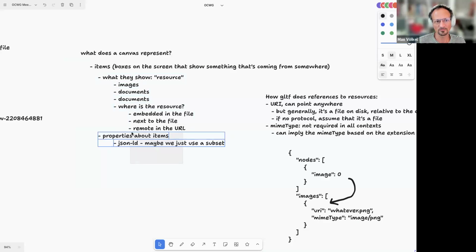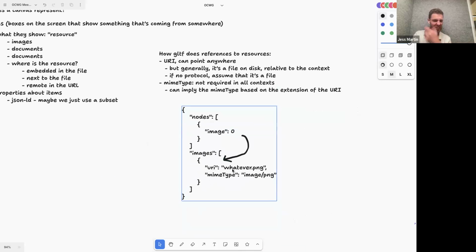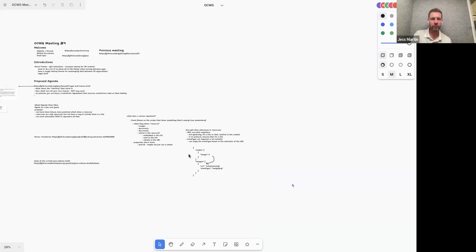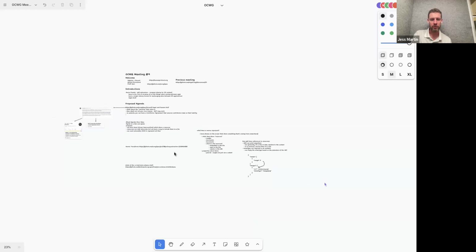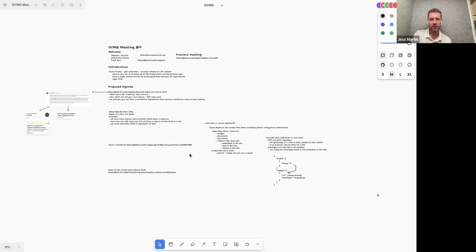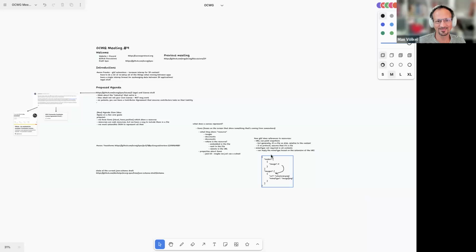Yeah, I would definitely appreciate that option for inlining if you're not going to reuse it. And then you could potentially have an empty resources array or images array if all the objects are only used once. If you look at this canvas right now, there's no repetition on this canvas that I'm aware of. If anybody can see it, point it out to me. But all of the items in this canvas right now have their resources embedded, except the arrows.